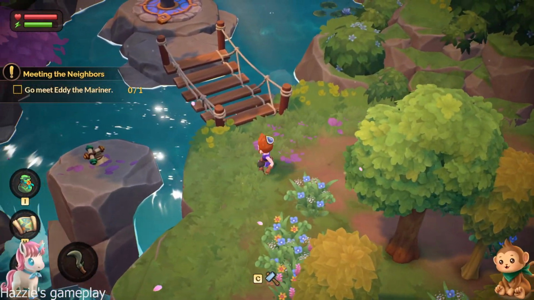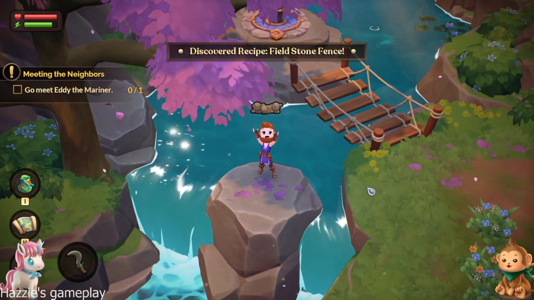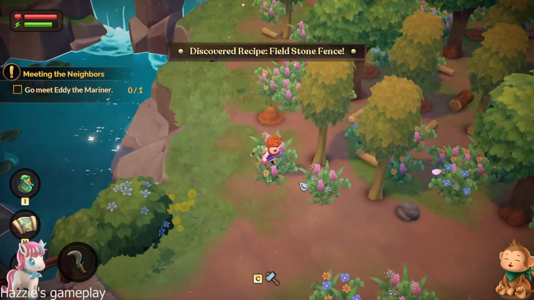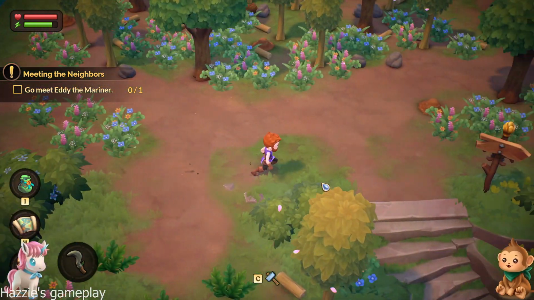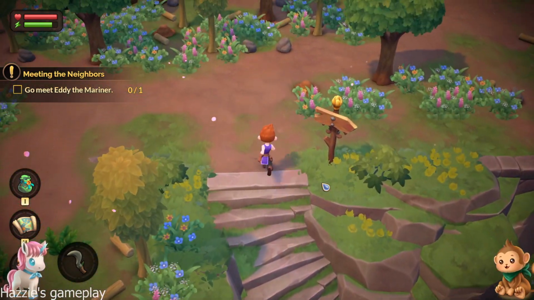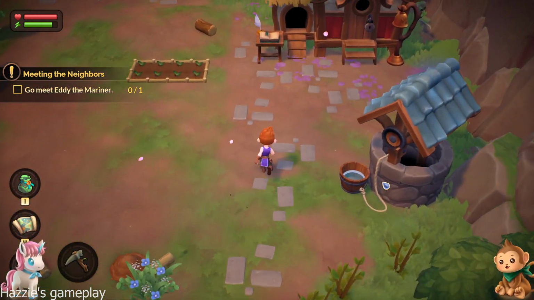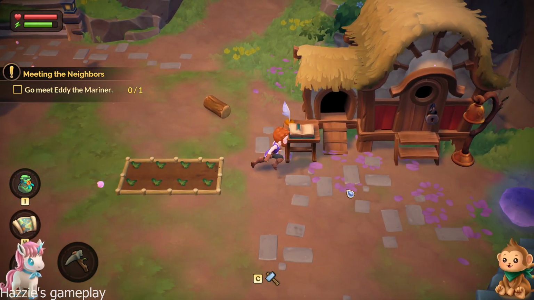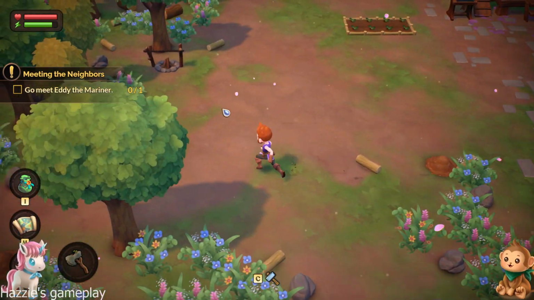Hey, there's another. I'm glad I looked over here because there's another scroll. We got fieldstone fence. Another cool thing. So it's a stone fence for your fields? Am I understanding that? Yes. Like for your yard or farm, whatever you want to call it. Yeah. Farmyard. Yard farm. Farm for the yard.